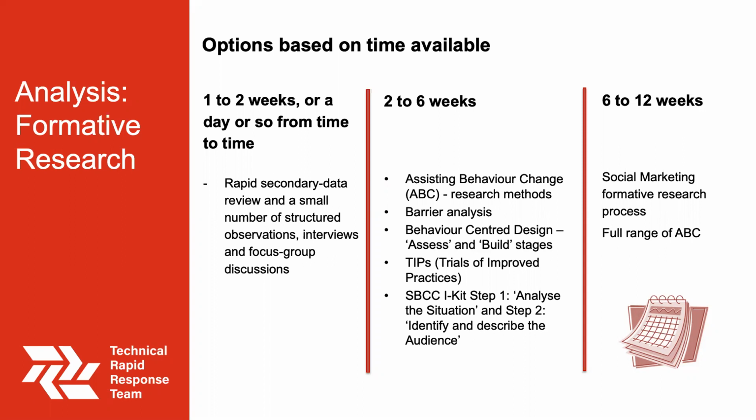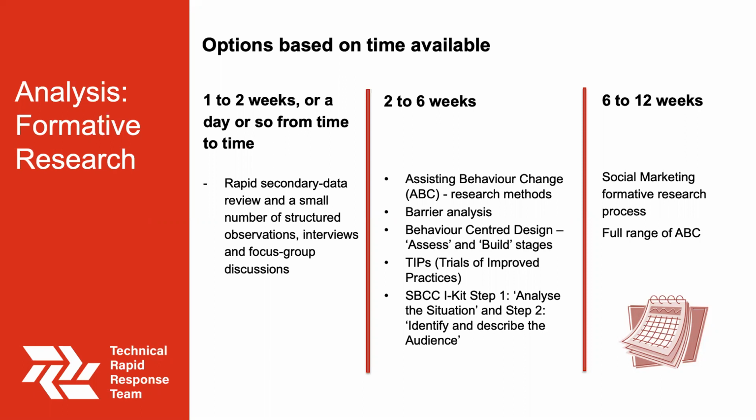6 weeks is usually a good enough time to be able to do a fairly in-depth qualitative study. Then there are more options available, and I have listed some of them here. The Assisting Behavior Change, ABC, research methods. There's the barrier analysis, the behavior-centered design, assess and build stages, the trials of improved practices, and SBC, the analyze the situation and identify and describe the audience, step 1 and step 2 of the SBCC iKit.